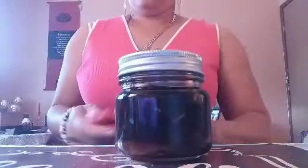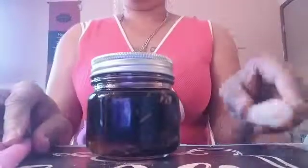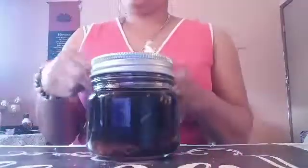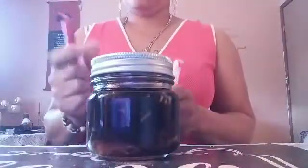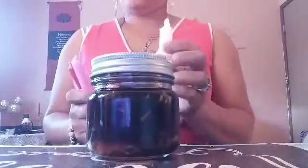Now that this is done, what you're going to do with this candle, with this here, is you are going to light candles on here. 3 candles. So you'll make sure your top is big enough. Okay, now you're going to do this for 9 days straight. The first set of candles is going to be 3. A red one for the intimacy, a pink one for unconditional, and a white one for protection.